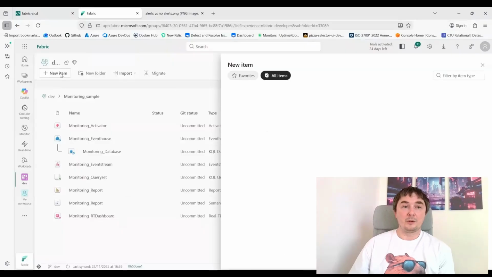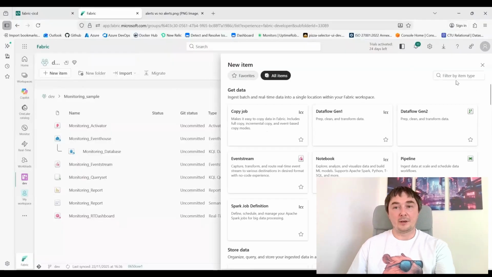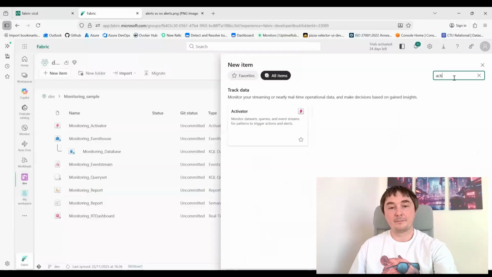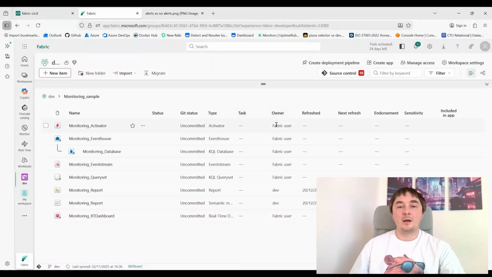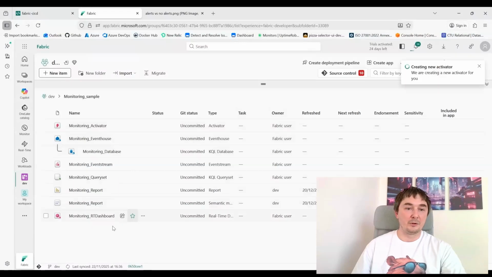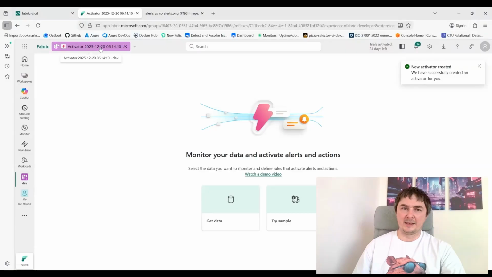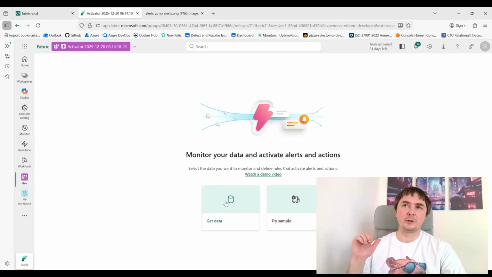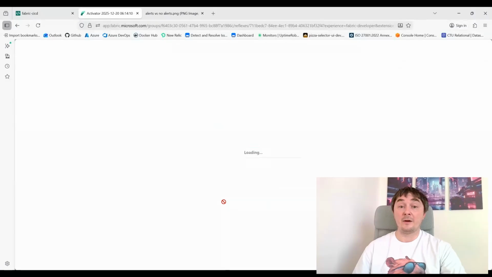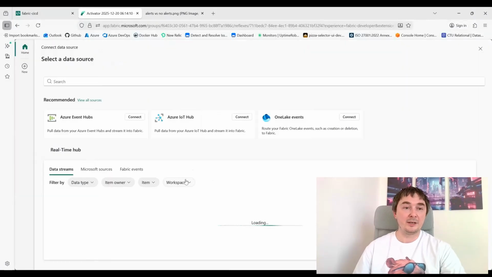In order to do that, you click on new item and create activator. When it is created, it will be named by the date when you create it. You can configure the activator by itself, so you don't need the event stream, you don't need the KQL database or anything like that, and have very basic alerting in place.